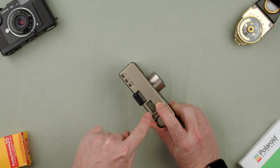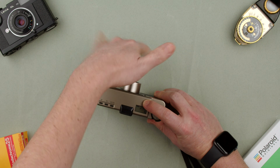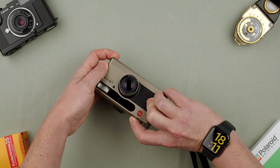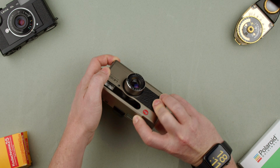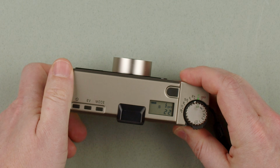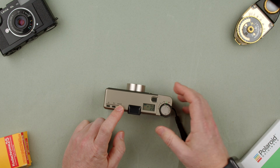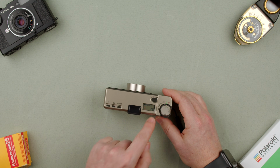And then we have flash off bulb, which is basically long exposures. And we can hold on, and you can see when we're in bulb, it actually is counting the time. So we right now are exposing. The lens is exposing a shot. And now when we let go, it closes and it advances to the next shot. So that is bulb mode, which is really rare on a film camera like a point and shoot. And then we go back to auto.